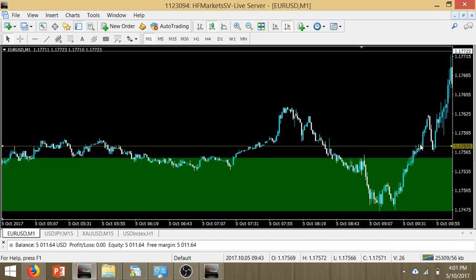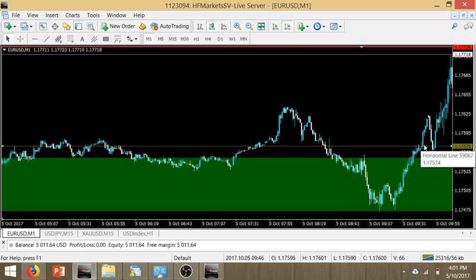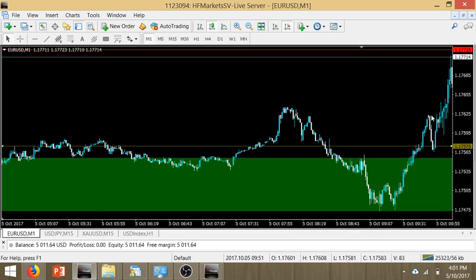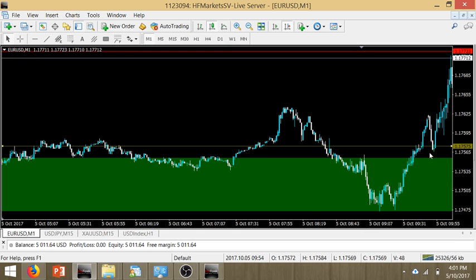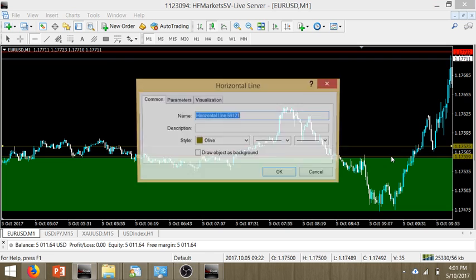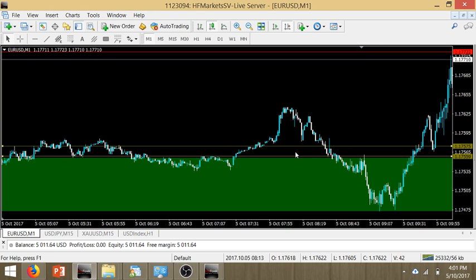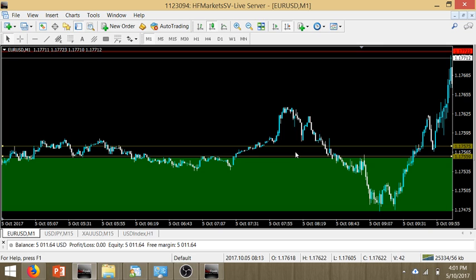So remember, buying and selling is not the only thing in the trade. You must know where you are going to exit. If you were to buy here in an uptrend, and you do not exit here, your trade is going to swing down all the way to negative. So when you buy here, let's say you're putting your stop loss at 2% of your account. If you're trading with one lot, one pip is equal to $10. So 10 pips is $100. So you're going to use a 10 pip stop loss.